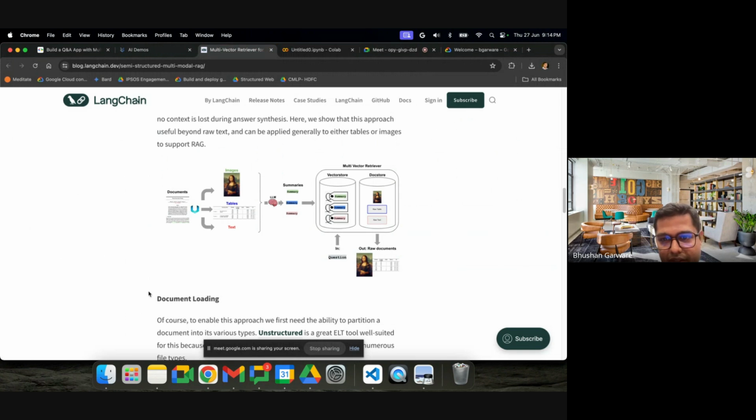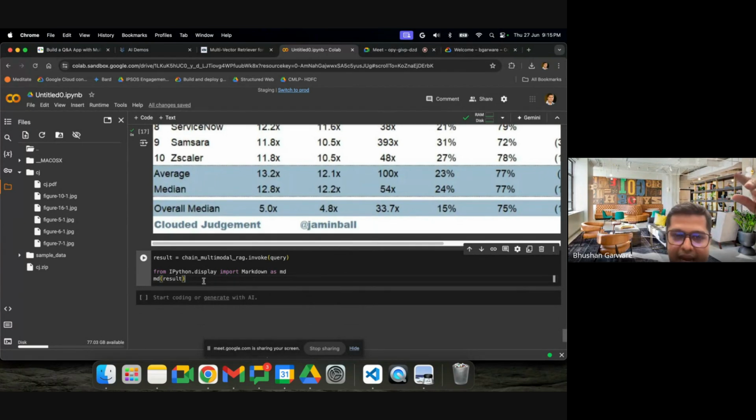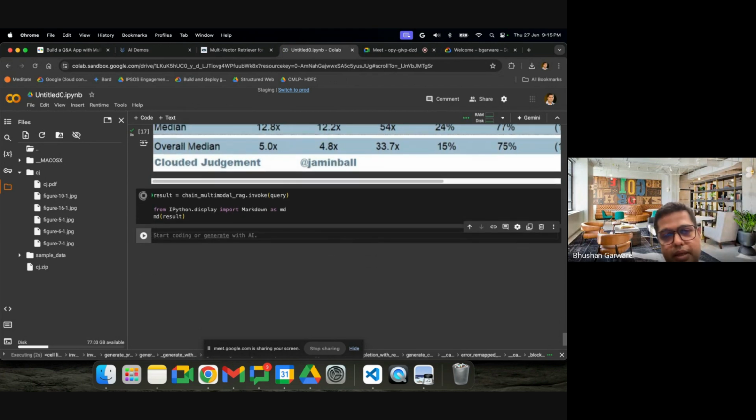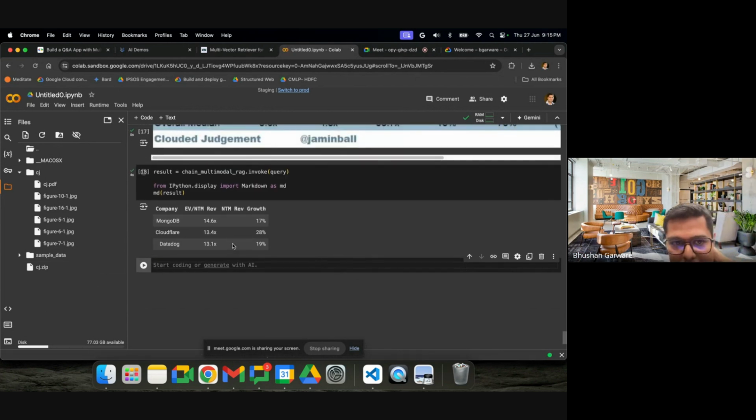Again, if I take the reference of this diagram, so far I have just seen raw documents. What is not shown in this diagram is the last part of doing Q&A, because this LangChain document only talks about retrieval. We're going to leverage this retrieval. The very last part remaining is, I have a context now. I'll pass a question, and when I execute this, I actually get the answer to my question. So this is the last part, called answer synthesis, and look how beautifully it has taken it.